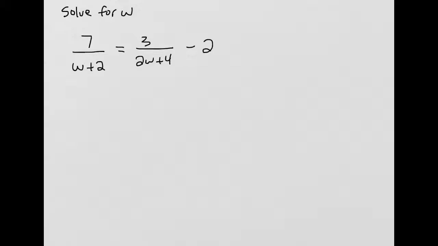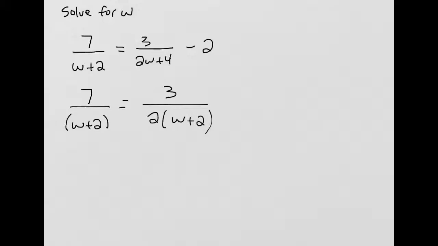Okay, so our first step is to get that least common denominator. So I'm going to start by factoring our denominators. The first guy we really can't factor, so I'll just leave it as it is. The second guy, however, I can pull a 2 out of both of these terms. So if I factor the 2 out, we're left with a 2, and then on the inside I've got w plus 2, and then minus 2 at the end. So that means my least common denominator, well, it's got to have both a 2 and a w plus 2 in it.